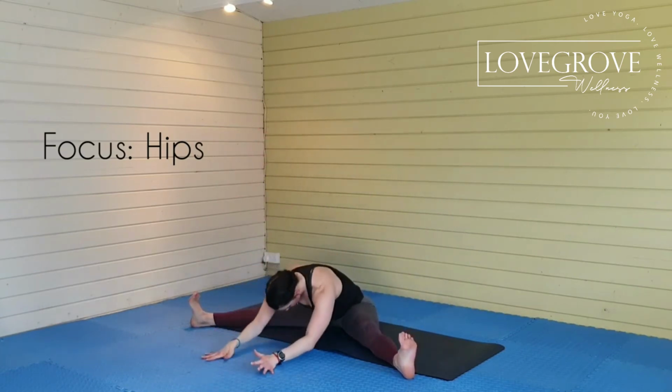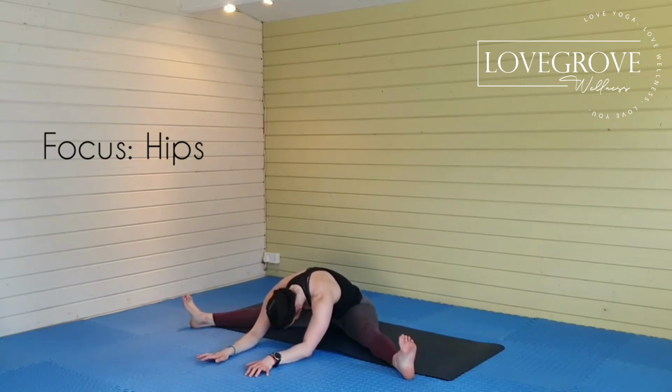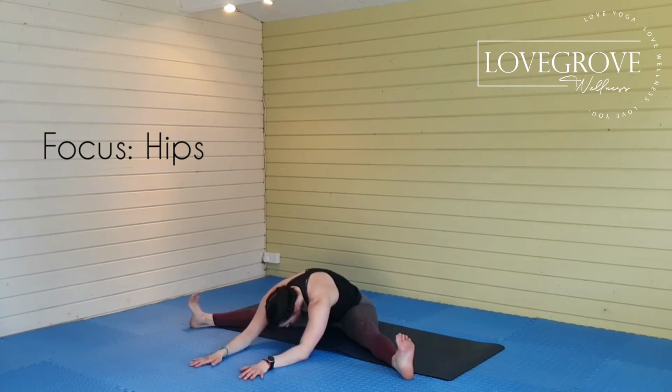We'll take a wide forward fold, so inhale, lift the arms up towards the ceiling, and exhale, reaching the arms towards the floor in front of you, relaxing the head down towards the floor. As you exhale in this position, see if you can walk the hands slightly further forwards.